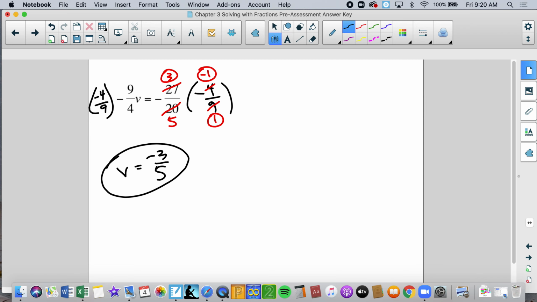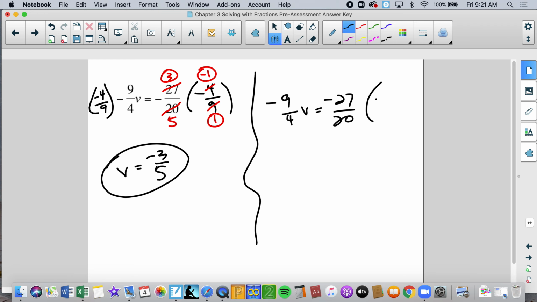And that's the only, well, I guess you could multiply by, oh, let's try that. You could get rid of the fractions. That's going to be very interesting. I've never done this, but let's stay with it. You look at your denominators, 4 and 20. Your common multiple is 20. So we multiply that, and that's 5. So -45 equals, 20s cancel. You forgot the v, Mr. Mac. And the 20s cancel, and you're left with -27. Divide by -45. Divide by, oh, I made a mistake.